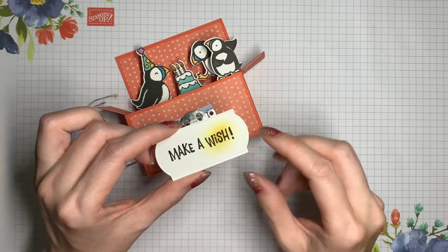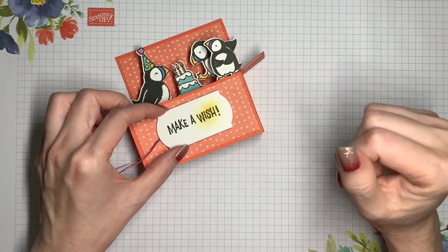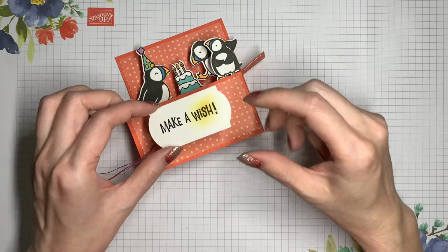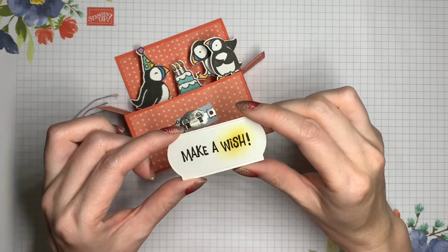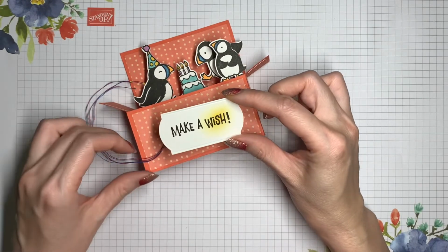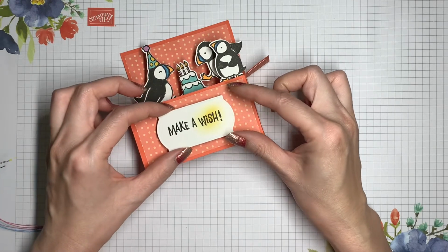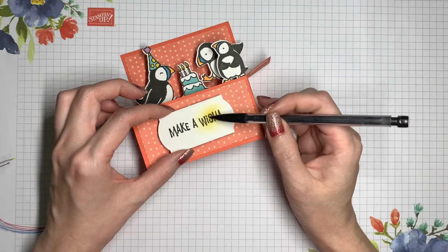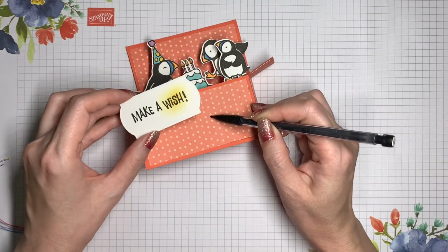and I use this one because it's big enough to fit the sentiment, but it's also big enough to cover the battery unit, so it's a perfect size. If you don't have a die that is the correct size, you can always just trim down a piece of cardstock to whatever size that you need. So just like before with the flat card, I'm going to decide where I want my label to be. Hover my pencil there, and then make a mark.